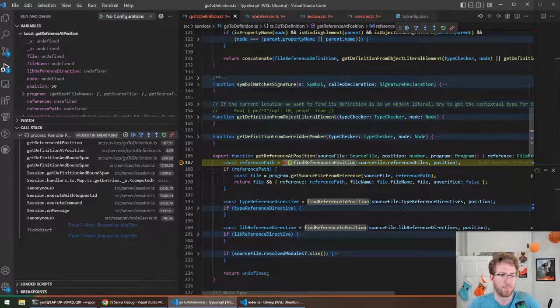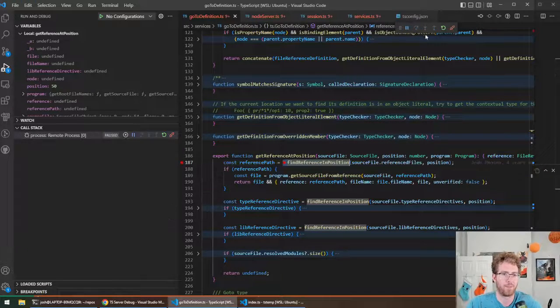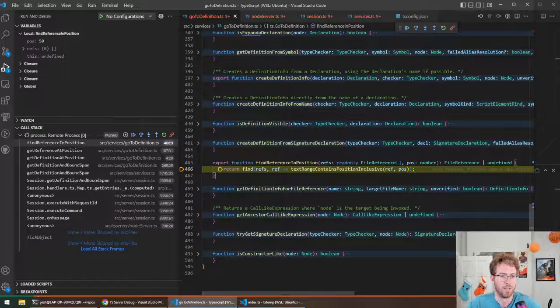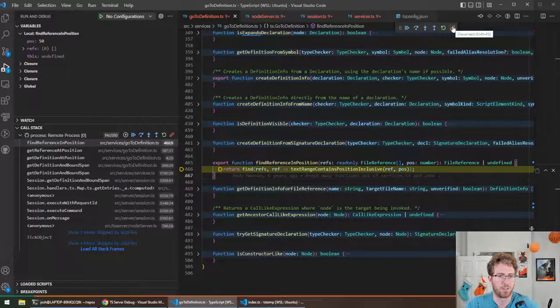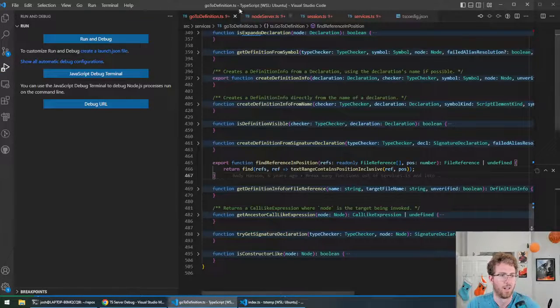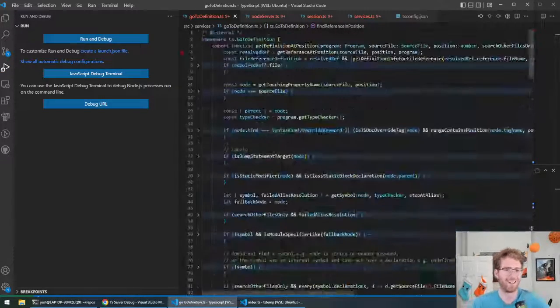I don't know what's happening, but reference path seems to be the path to the reference. So I'm going to assume that if you're getting the reference path, you already know what that reference is. But I want to figure out, how does this stuff know what the reference is? Like how does it get the definition? And immediately I see that there is no refs array. So yeah, I'm confused. I'm just going to disconnect right now and go back to the beginning of the code.